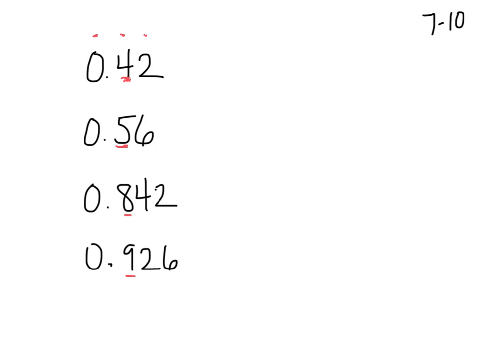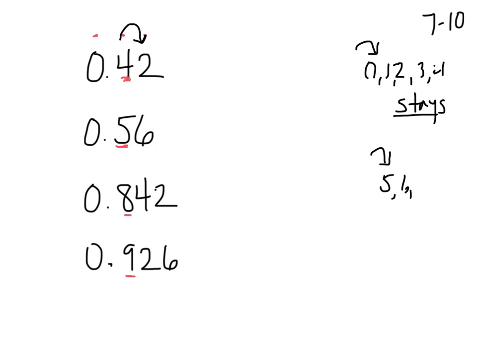Once we know where our tenths place is, we look to the right of the tenths place. And remember, if that number is 0, 1, 2, 3, or 4, the underlined digit stays the same. If the arrow is pointing to a 5, a 6, a 7, an 8, or a 9, the underlined digit goes up. So in this case, 2 is right here, so our underlined digit stays a 4, and so it just stays 4 tenths, or 0.4.